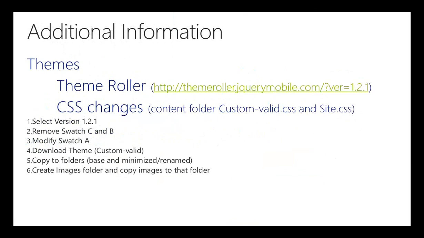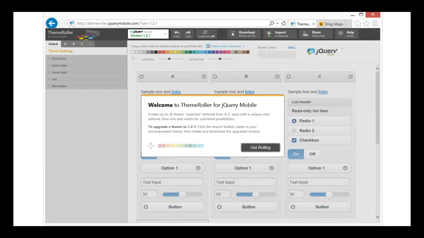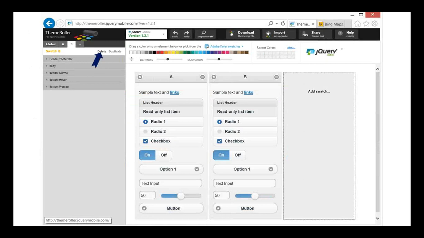If you want to do custom themes, here's a slide that talks more about doing custom themes. I'm just going to click through this real quick, but just know that this information is in here. Again, you can use Theme Roller and create your own custom themes to change the look and feel. Essentially, you go out here, you click Next, you do some stuff. It's all web-based.